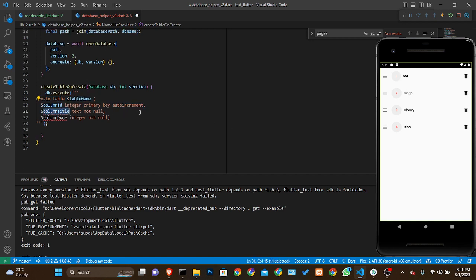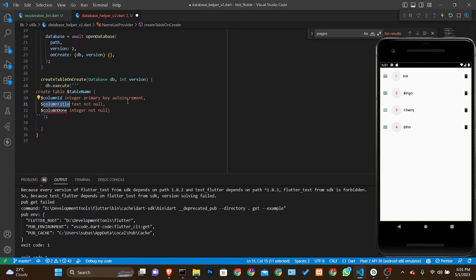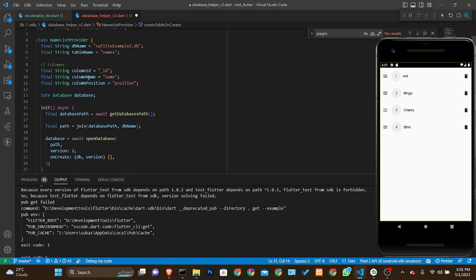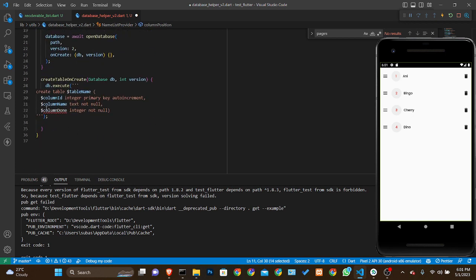After that we have column name, not title. Column name will be of text and not null. After that there is a column position, so it is integer and not null. If you want it to be null, you can just remove the not null, but in my case I want this to be not null.